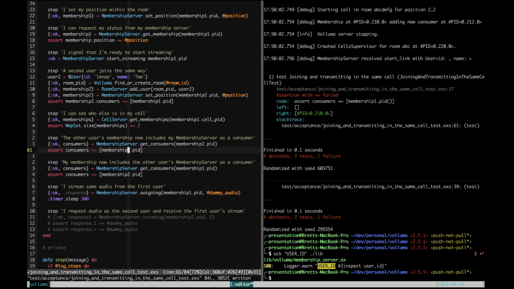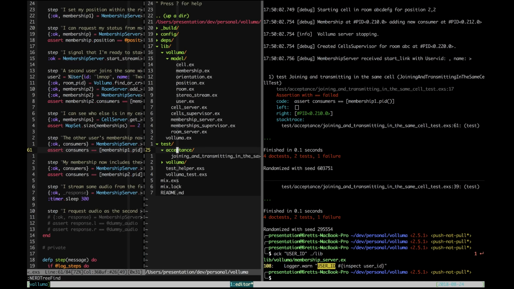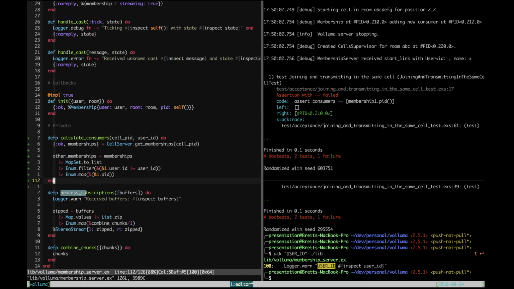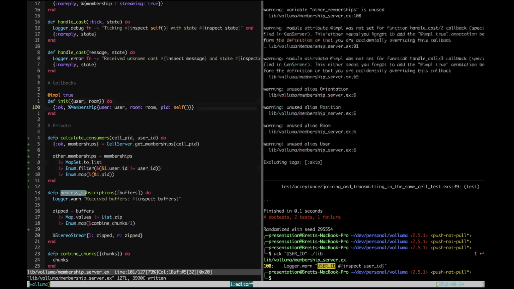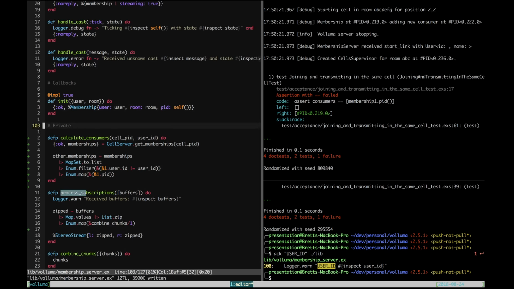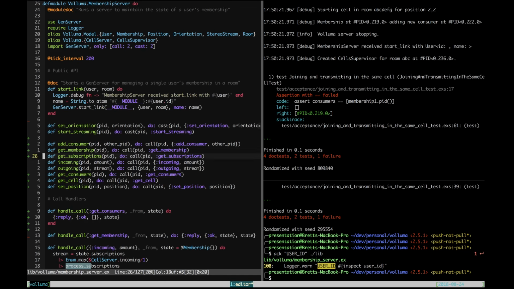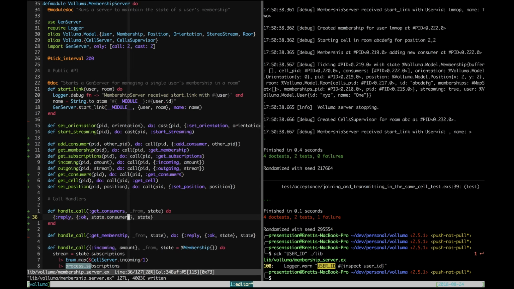Interesting, let's have a look. Membership server. So get consumers. Oh, so the state dot consumers. Bang, look at that. Right.